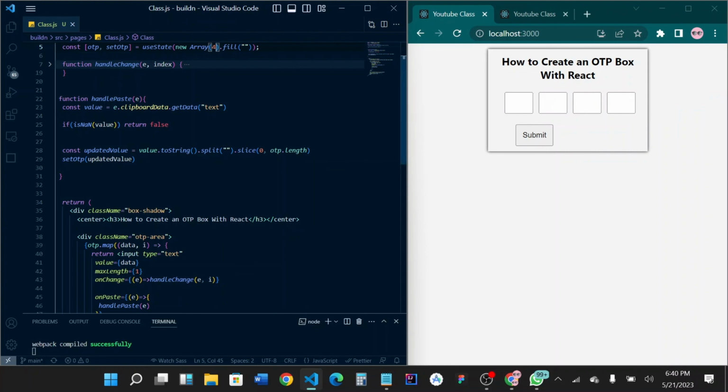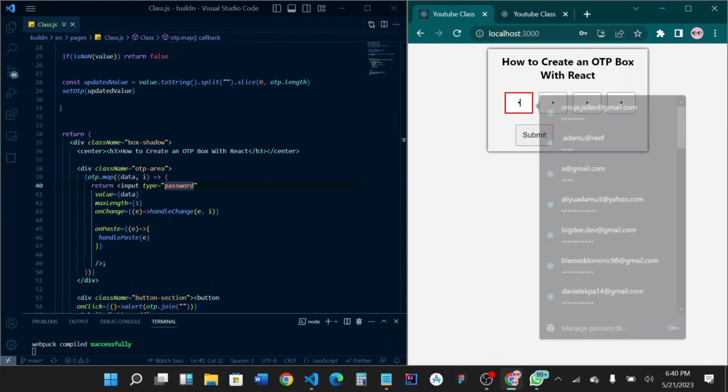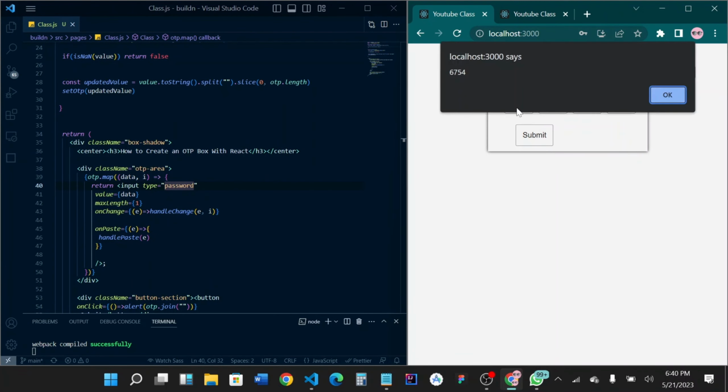Next thing for us to do is, how about we stop seeing these numbers as they are and just see only these guys? So for us to do that, it's simple. I just change this text to type password. And by the time I do that, it automatically hides the numbers, right? So the person who's looking at this from the front end will no longer see numbers. But if I click submit, you have access to the numbers on your own side, so you can use it to run your validation, right?